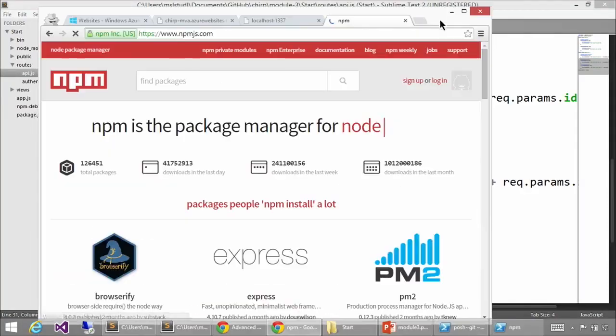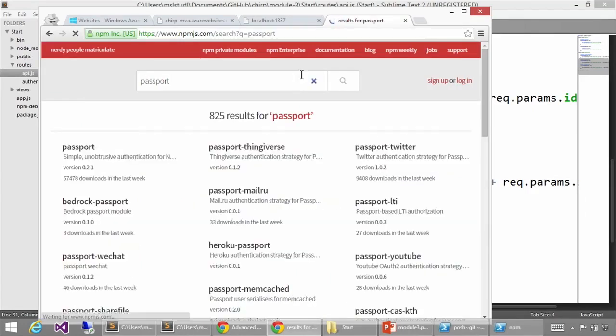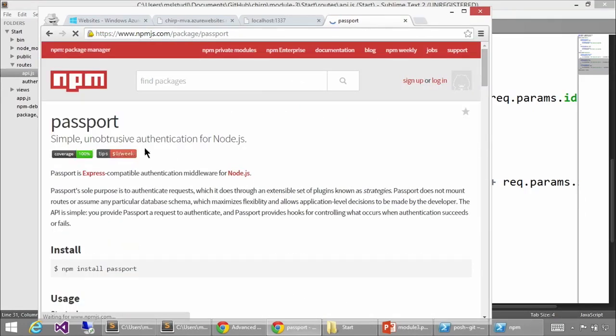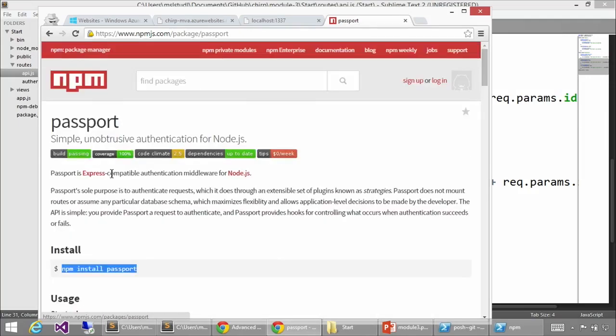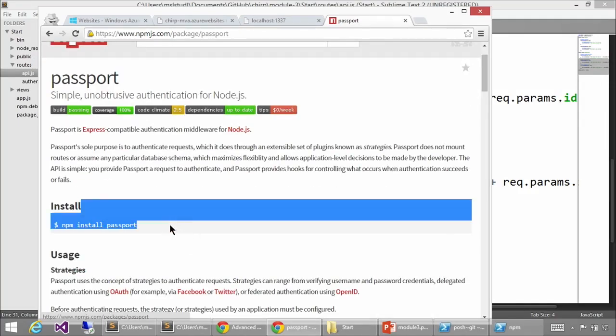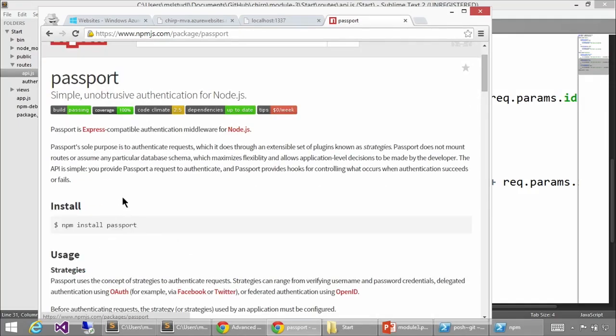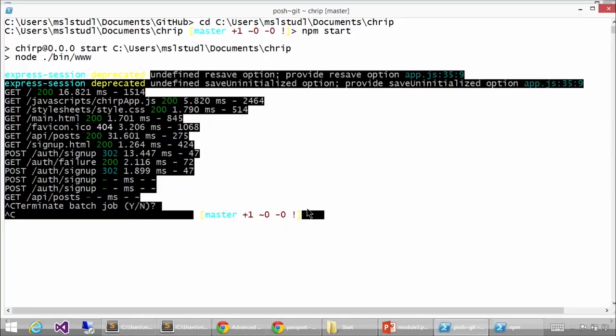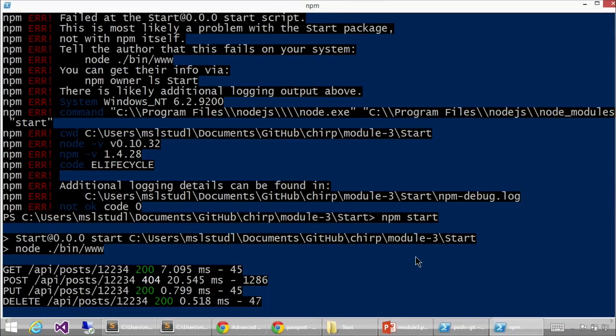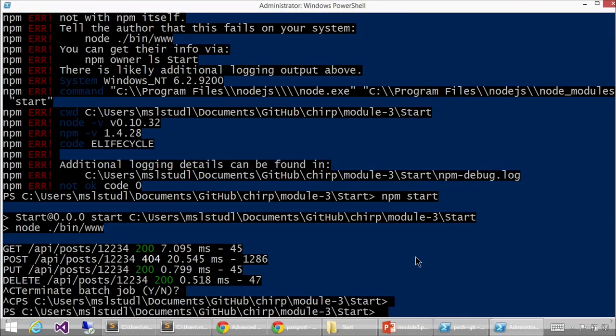To actually use it, one thing that's really useful is if you go to npmjs.org, you can search for any package that you want, and I'm going to go to Passport. This is what we're going to use. Passport is a simple authentication library for Node.js. Every one of these starts with how to install, which, if it's not a CLI, is pretty much installed locally, which means npm install passport, and we'll install that locally right here. So to do that, we'll go ahead and kill that, and run npm install passport.